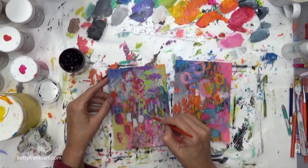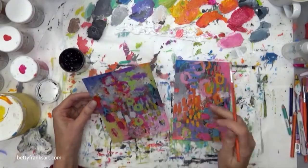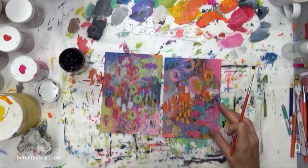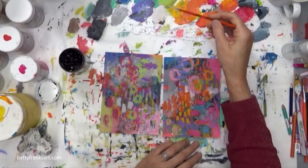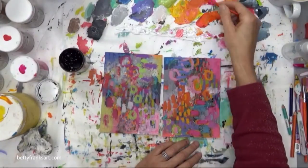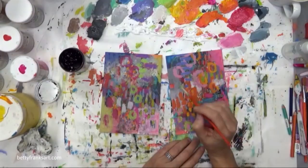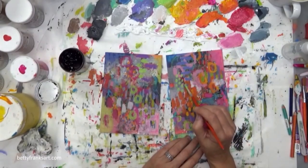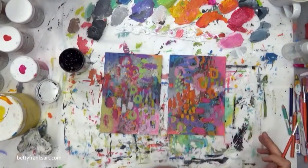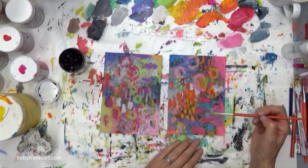I made some green using that yellow and the blue. I did put down some brighter green earlier, didn't I? Can't see it, it's kind of off camera here. So using a touch of that probably as well. I think it was a yellow green, which I don't like directly out of the jar, but when I mix it with a little bit more yellow, I really like that color.